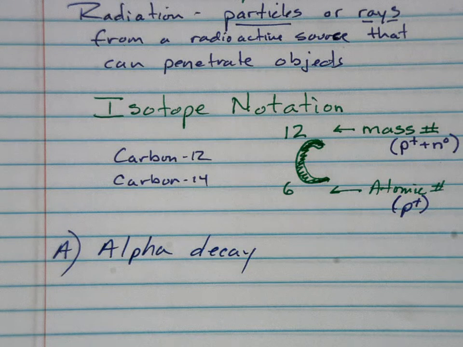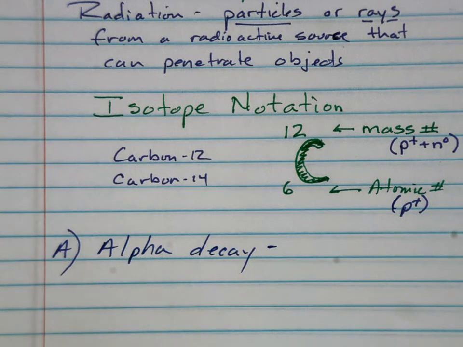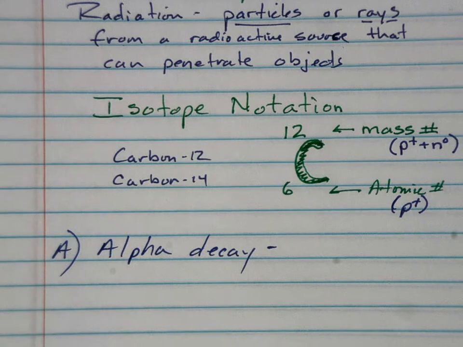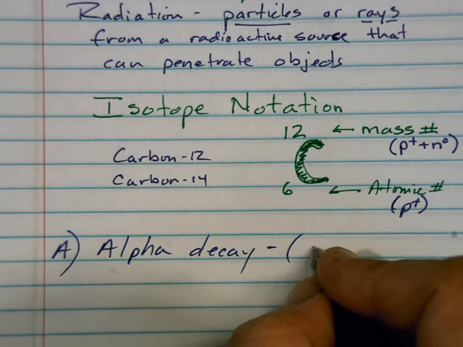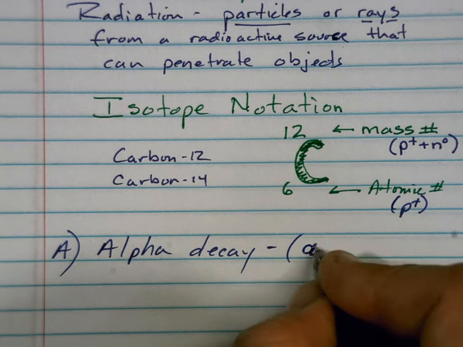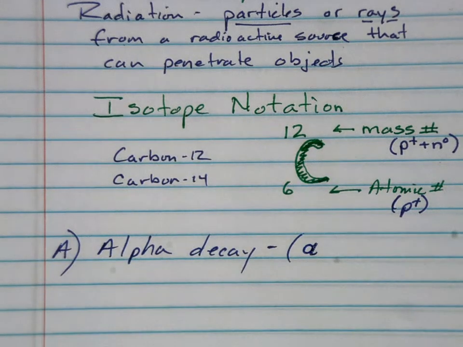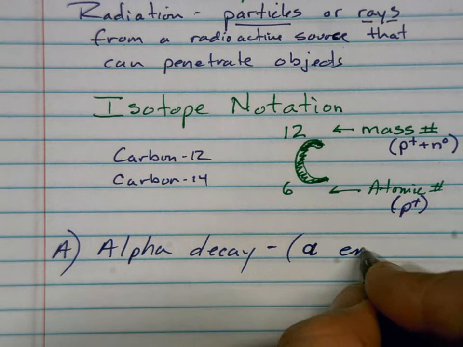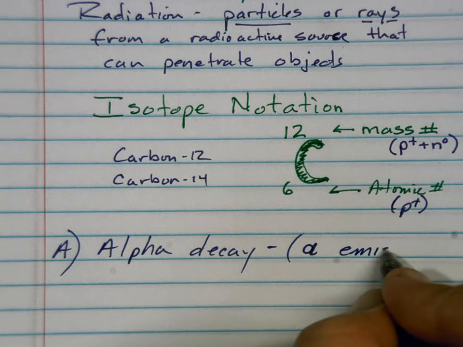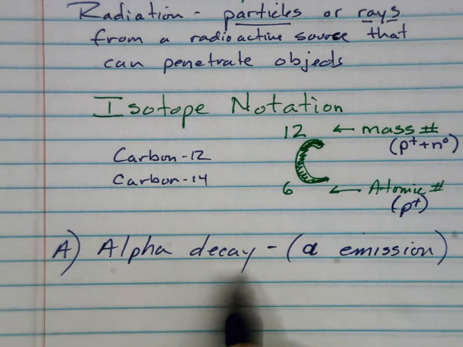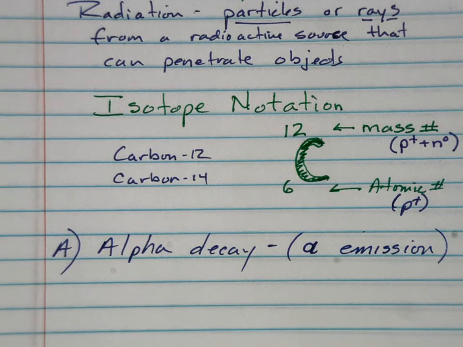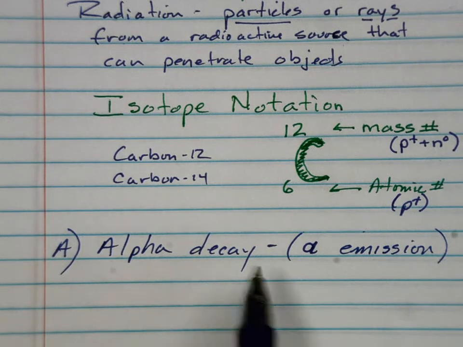Now we first heard about this when we talked about Mr. Rutherford doing the gold foil experiment. He shot alpha particles. And in parentheses, we'll kind of make a fancy looking A. That's supposed to be a kind of real stylized A. So this would be an alpha emission. So when an element breaks down, giving off an alpha particle, we say it's alpha decay or it's giving off an alpha emission. And basically, here's the definition for that.